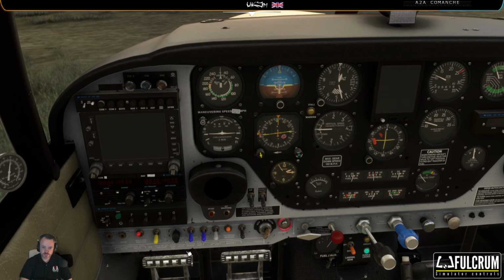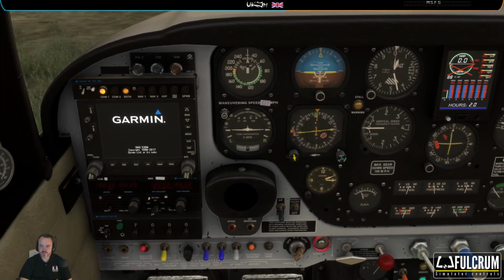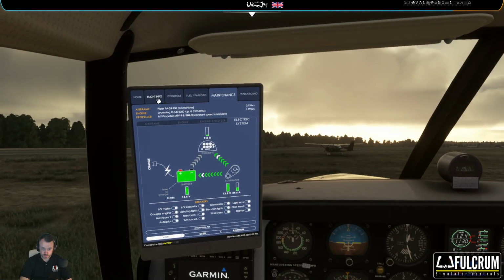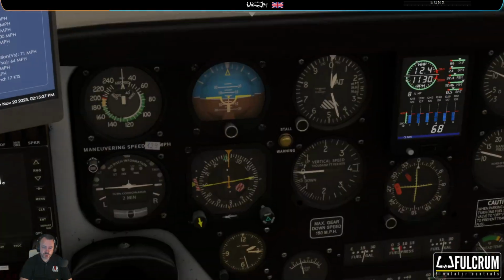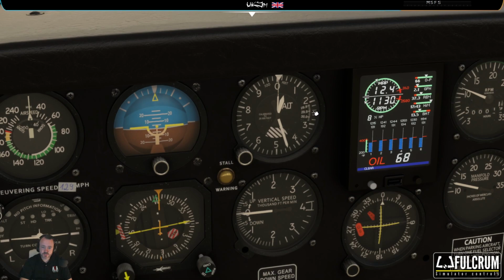Now, that shouldn't have been on, by the way. Now I'm going to put the pitot heat on. I'm going to put the master avionics switch on. We're not going to put the landing lights on just yet because we're not going to be moving soon at the minute. Not quite. What we do want to do is have a look at the flight info again. We've got 29.92 on the alt, which is about right.